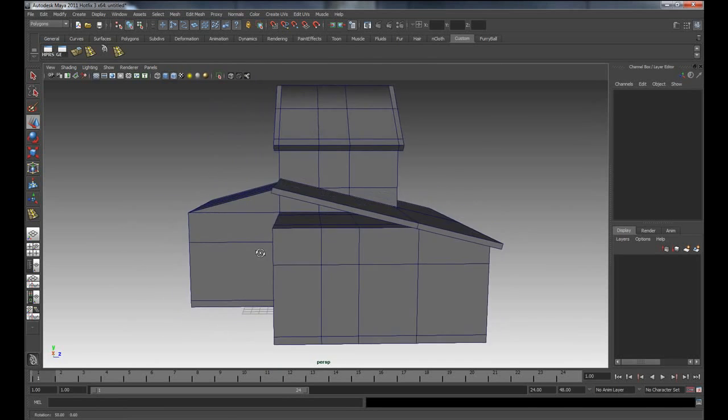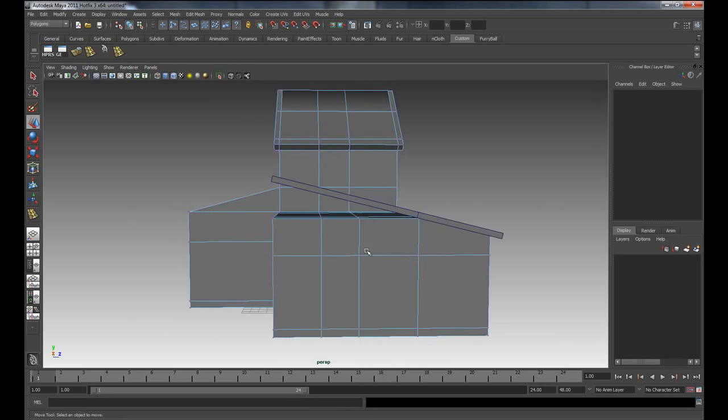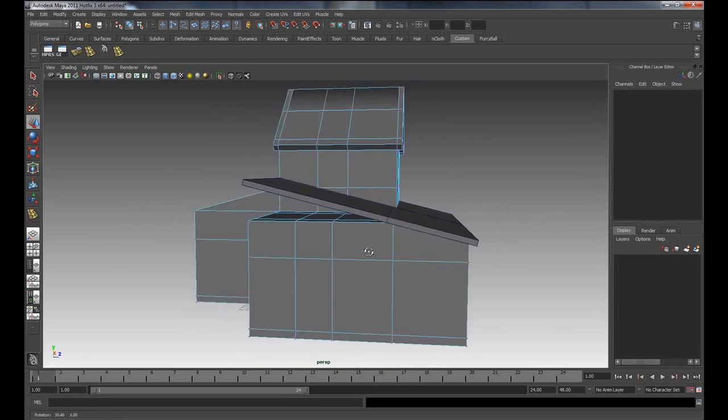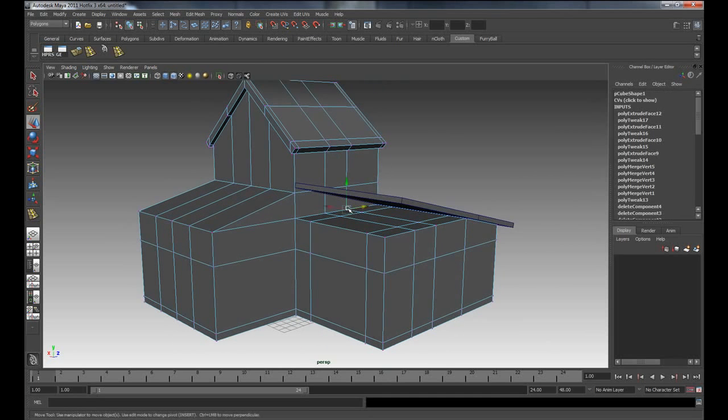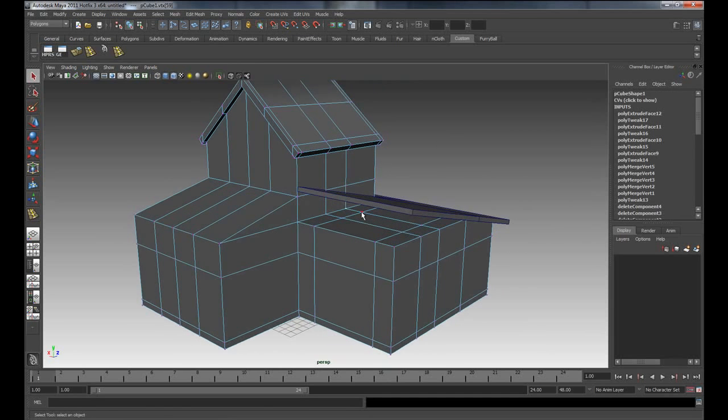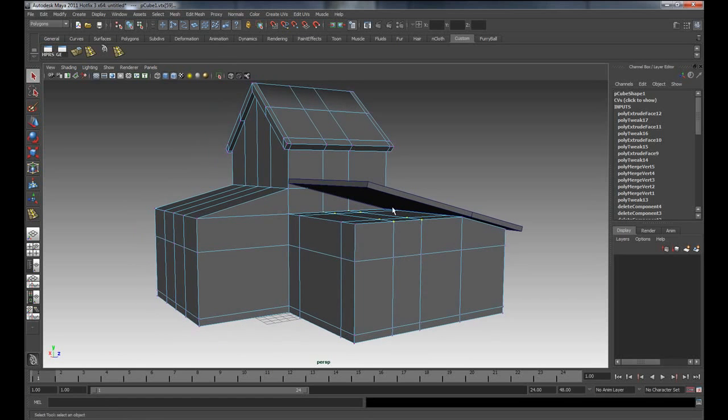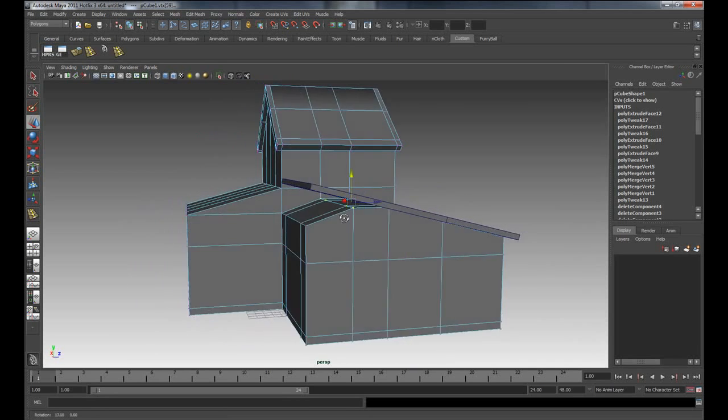So for here, I might move this up. Let me go to my vertex. Select all these little vertices. I'm going to move them up. Try and line up with the house. Well, maybe not that one. See what that does. Okay, that's cool.